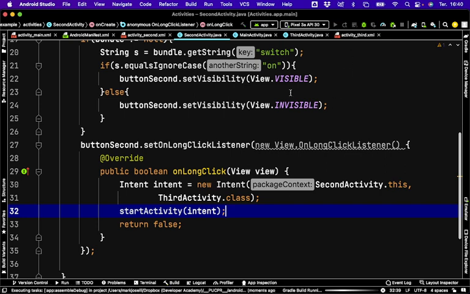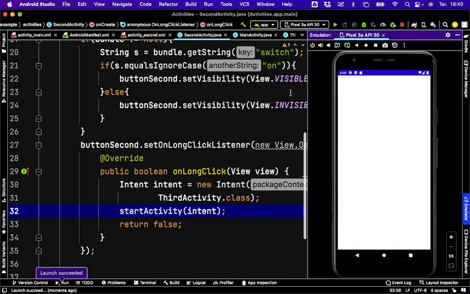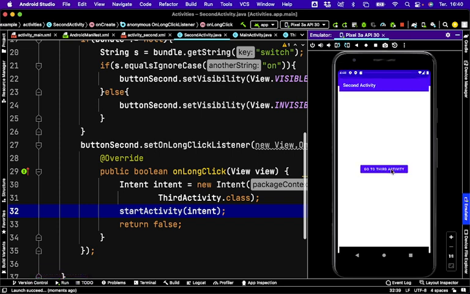Okay, now let's move to the next one. So, turn the switch on, go to the second, go to third. We haven't made anything, and if I do the long click, it goes to the left one, okay?